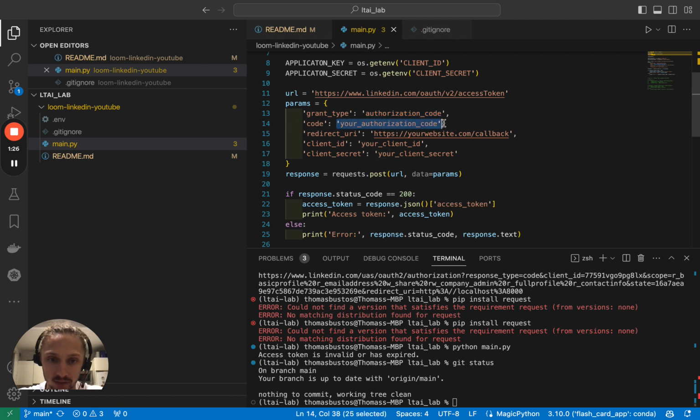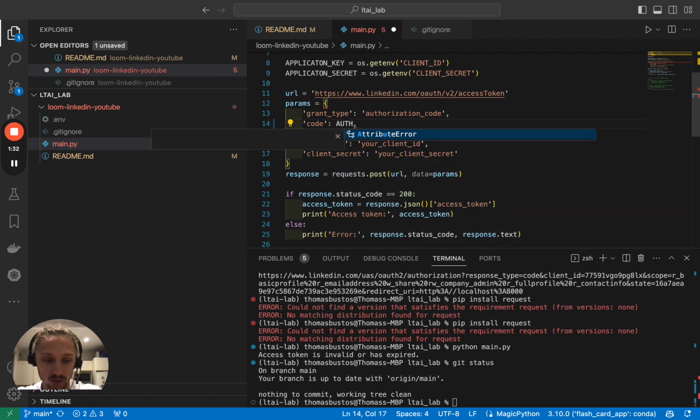Here I will just put the auth code. I will in the meanwhile open the LinkedIn API documentation because I want to improve on reading documentation and not always find myself on Stack Overflow, YouTube, or any other website.